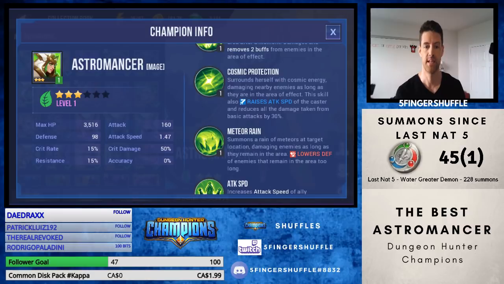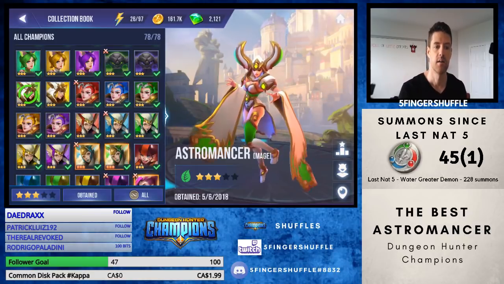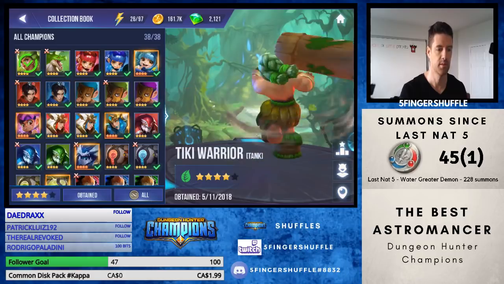This one raises attack speed of the caster and reduces damage taken from all basic attacks, which is really nice, which could really help her stay alive longer. And then with Meteor Rain, she lowers defense of all enemies in the area, which is really nice as well. So a lot of good skills, but again, I think we can still step this up a little bit further.